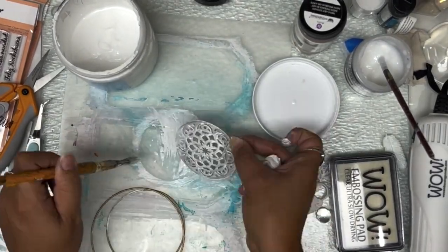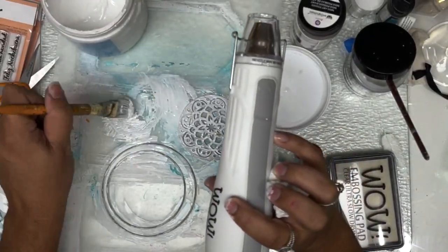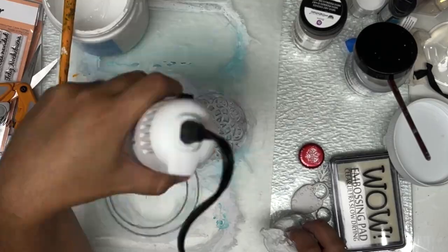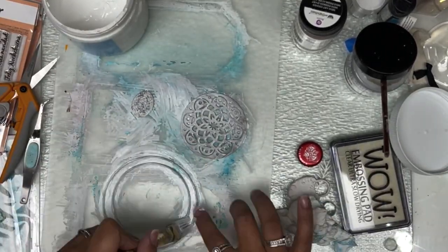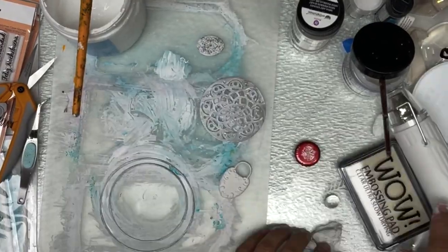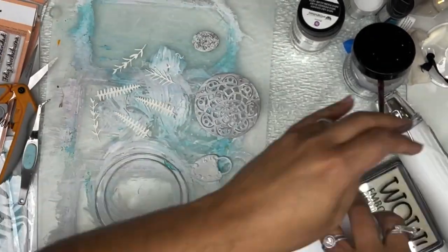And then I ended up coloring some of the embellishments that I was going to use on that last tag. Since this was a metal, I ended up adding some white gesso over them so that the color that I applied to them would stick. And I did that front and back, and then added Spun Sugar, which is the color on this tag. I added that spray over some of those die cuts and those embellishments.